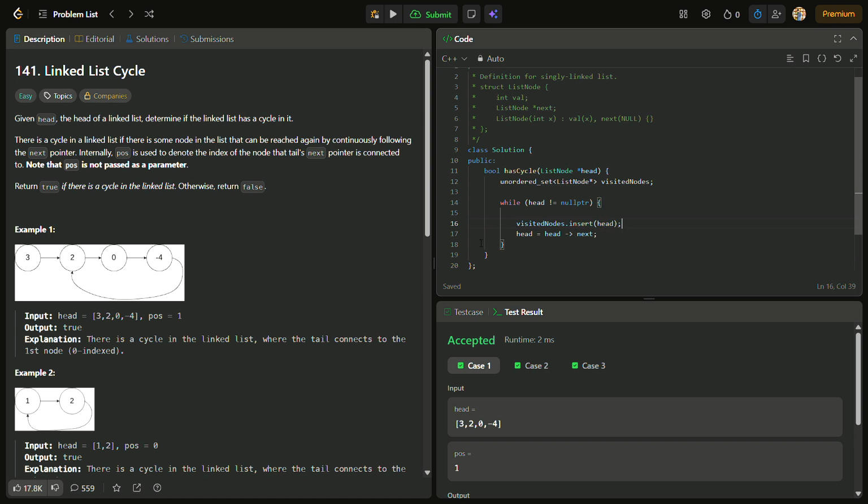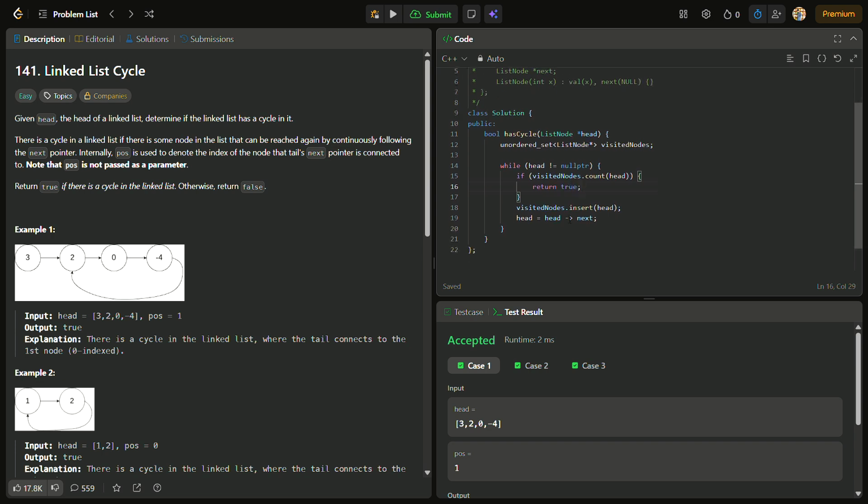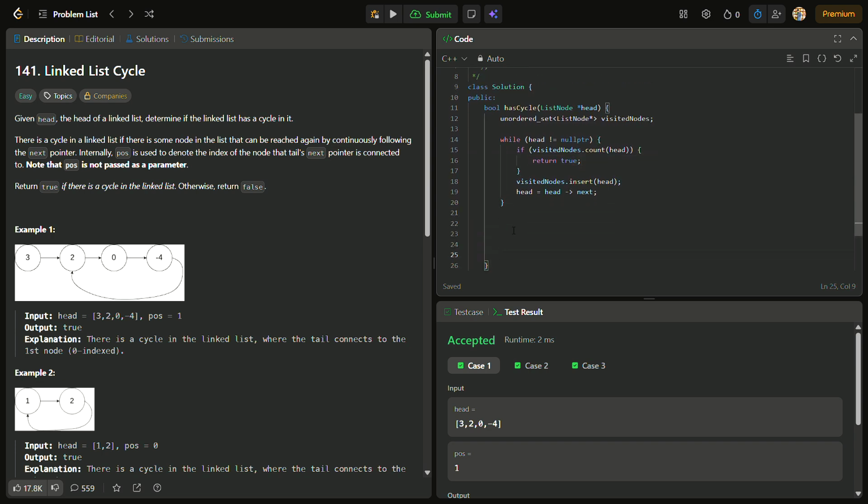All the nodes should come inside this visited nodes, and if visited nodes already has that node inside it, that means we are visiting this node again. So we have to return true for a cycle, and after that we have to return false. Run it.